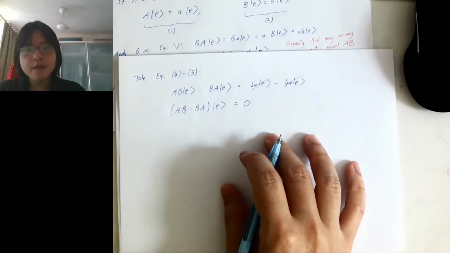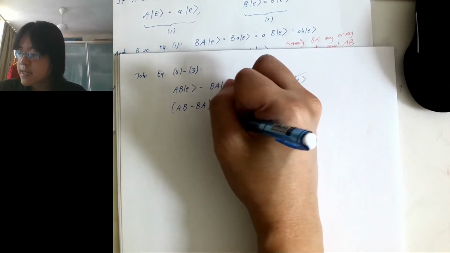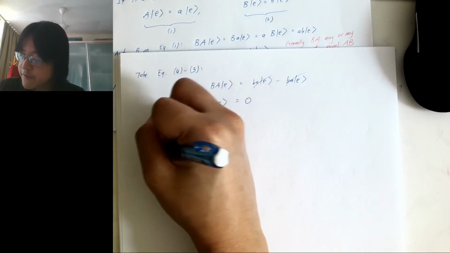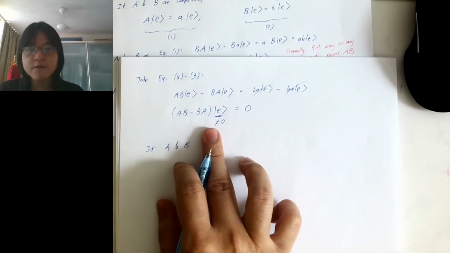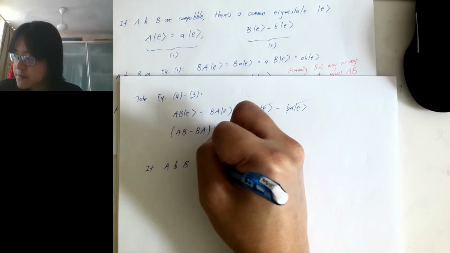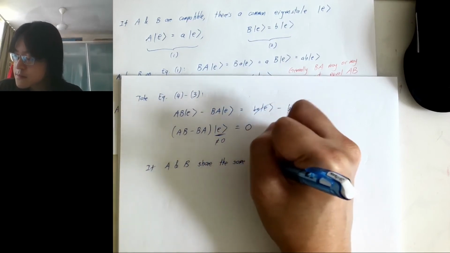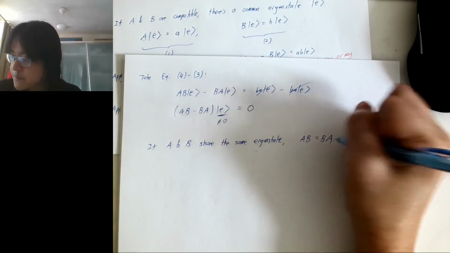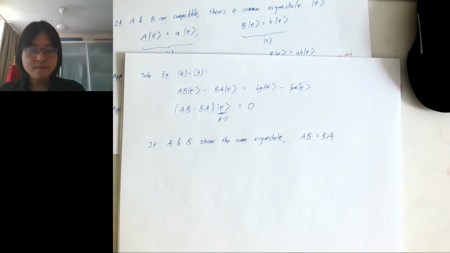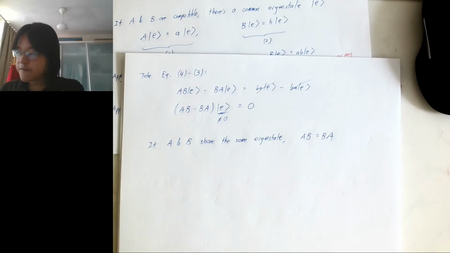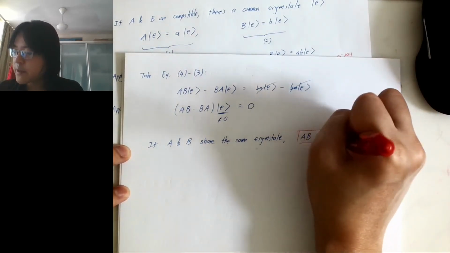This is true. Okay. So this should be an eigenstate, so it's definitely not a zero vector, right? So we conclude that, how did we start this calculation? We start this calculation by requiring they have the same eigenstate. So if A and B share the same eigenstate, then AB is equal to BA. Okay. So do you get what I'm trying to say here? If A and B share the same eigenstate, then AB equals BA, right?